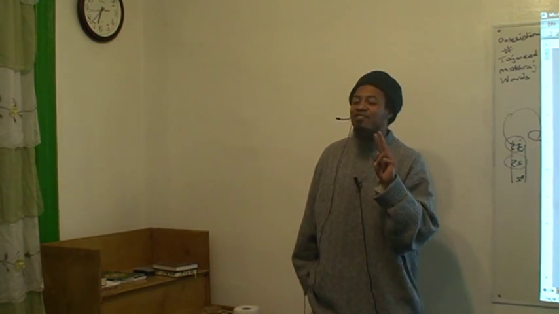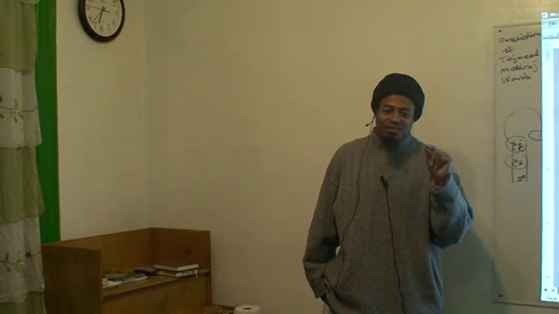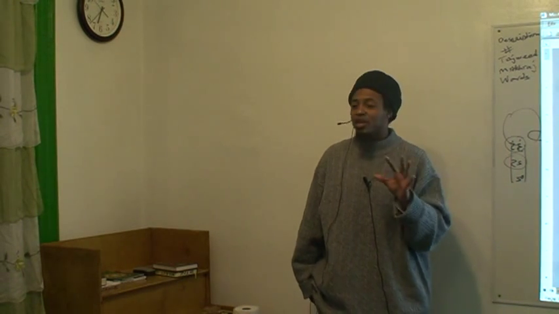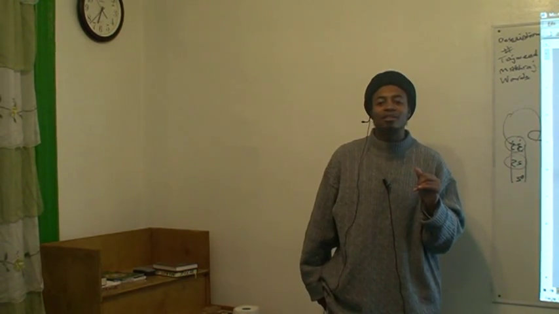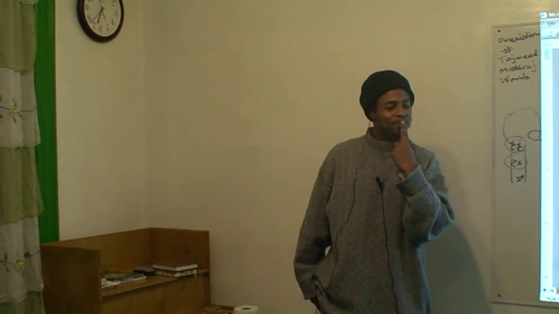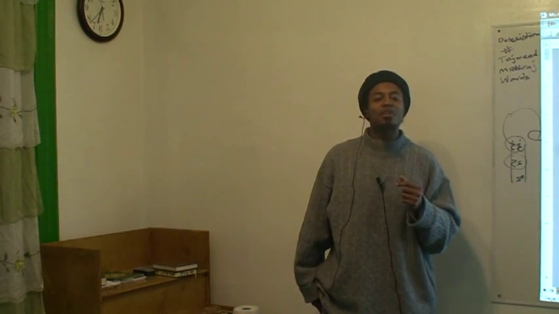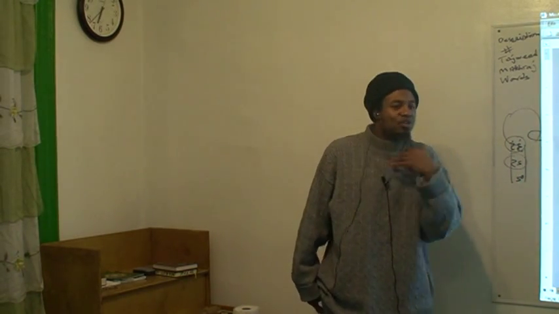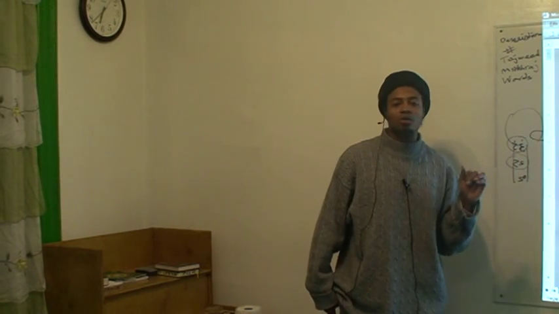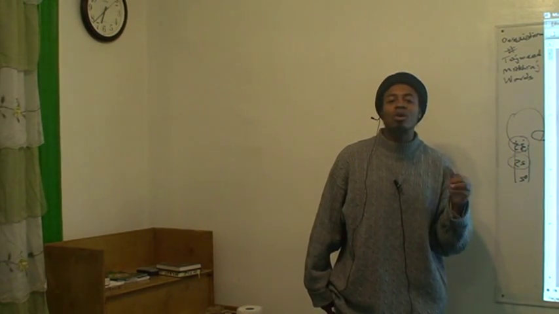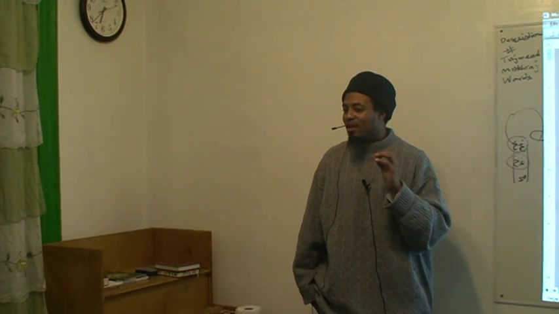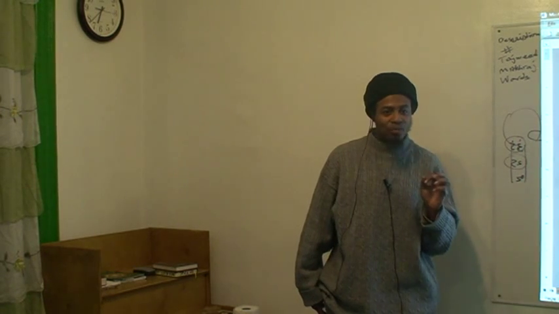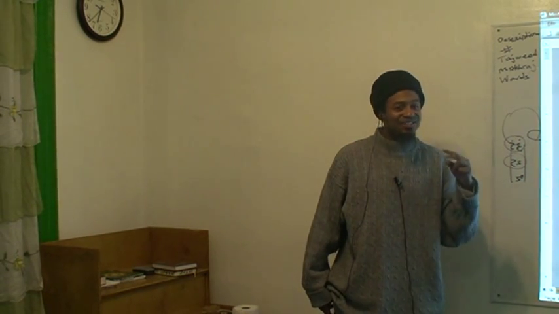I told you there's two types of makhraj, right? There's a makhraj you could put your finger on, like ba, and there's a makhraj that is subtle, ambiguous. You can't put your finger on it, like a. Put your finger on the makhraj of ba. Now put your finger on the makhraj of a. No, don't do that. You can't put your hand on it, right? Likewise, wow. Say ow. See, you can't put your finger on it. It's one of those ambiguous makhrajs. Everybody got that point?